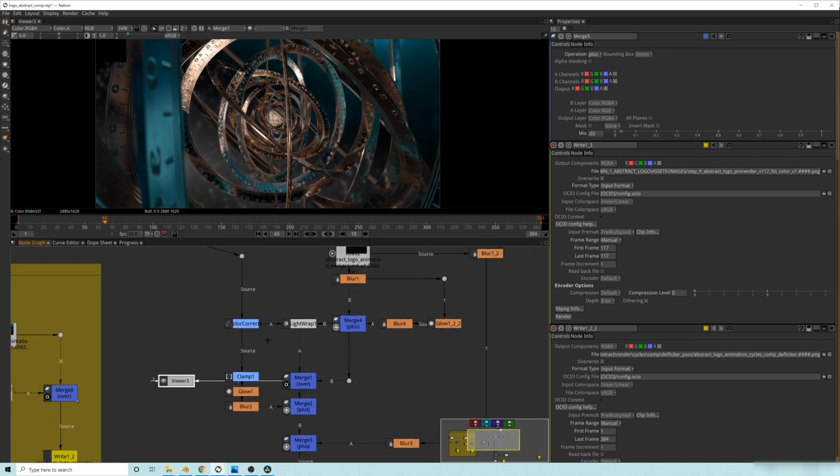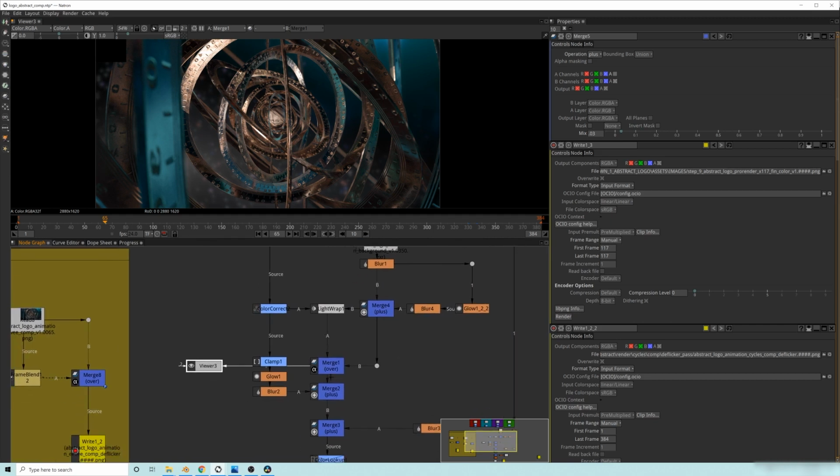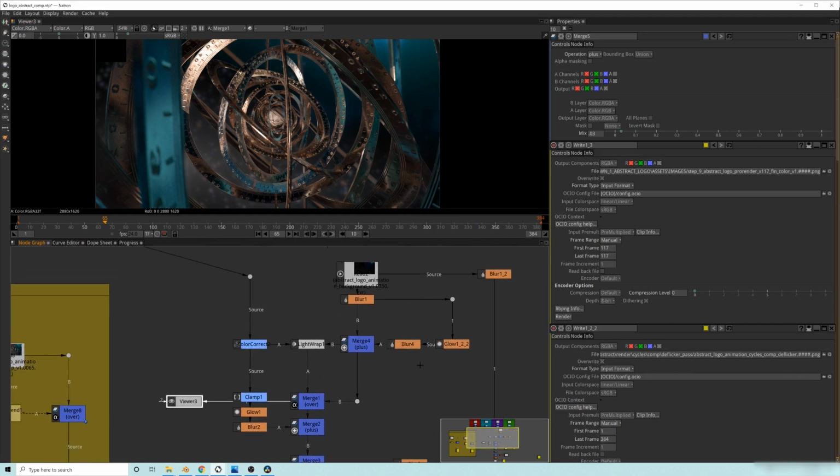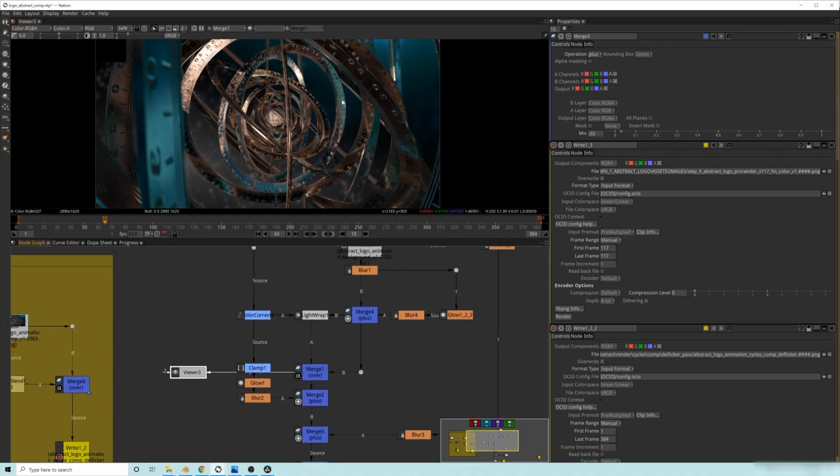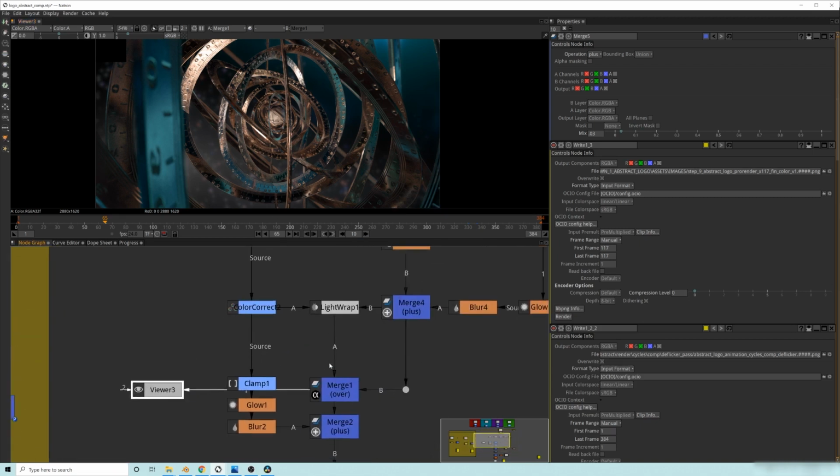I'm not going to do a whole course on this right now. I'll probably do it later. But you probably won't be able to do all of this stuff on your computer unless you have a pretty high-powered one. And this is a 2K render, so keep that in mind. Especially 4K, it's a real pain. There are ways to make it easier, but I'm not going to go into that right now.